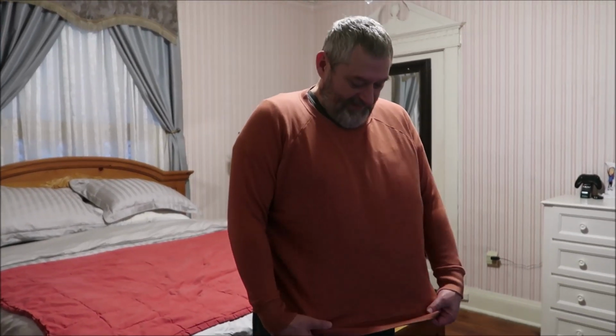Kevin said, I think I could wear that. So clearly the sizes at outlet stores may not be quite right. I would try it on at the outlet store. This is like a men's extra large, not a medium. This would be like a women's 2X or something. It looked like a dress. I thought it was funny. You all had to see Kevin in Aerie clothes.